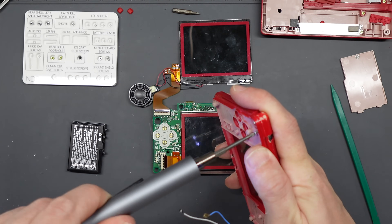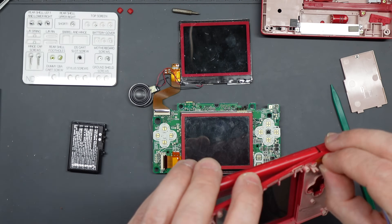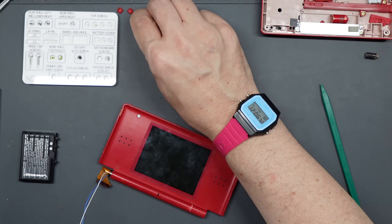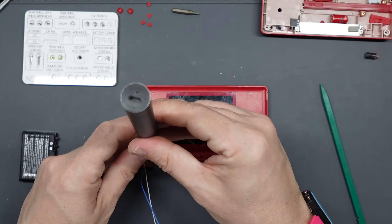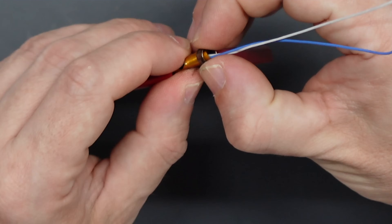Although I had a working top screen, I still needed to open up the original top assembly to get a few other bits and pieces, and also to show you how to do it since this is a tutorial. Use a sharp knife to remove the four screw covers in the top screen assembly — put the tip of the knife into the gap between the plastic and the rubber, tilt it away from the rubber, and it should lever and lift out. Remove all four, get access to the crosshead screws, remove those, and then disassemble the top part by sliding the two halves away from each other — you need to slide the top part up a little before separating them. At this point take a good look at the arrangement inside and maybe take a photo for reference when putting it back together.